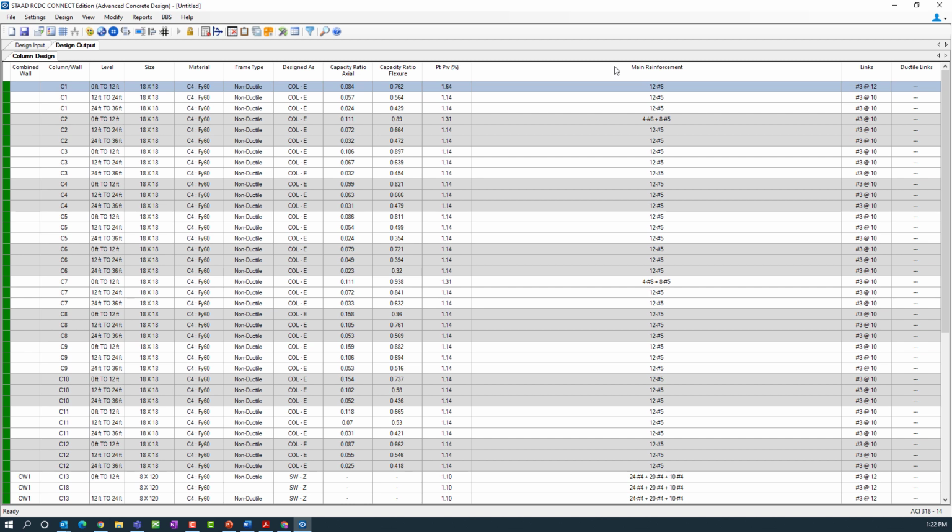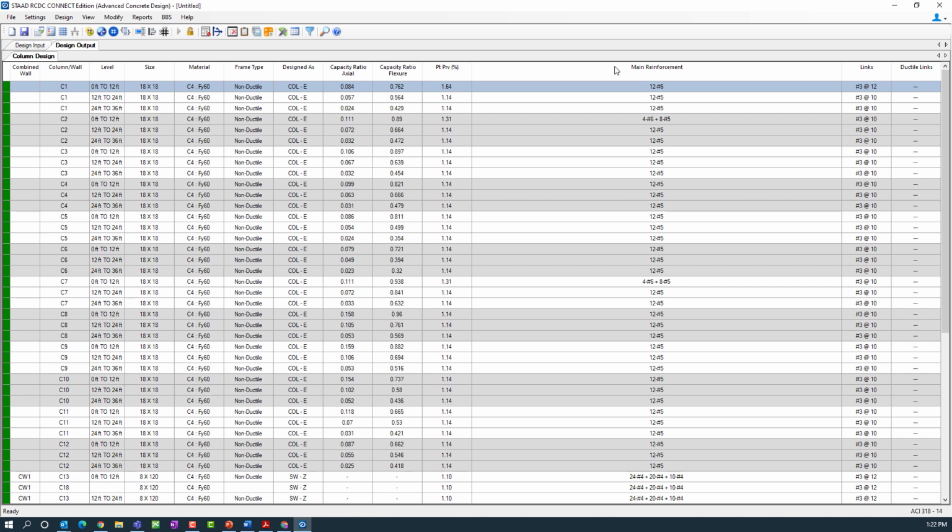What's important to note is that when you click Modify, Redesign Section like we just did, any new redesigns will re-optimize the reinforcement. Now, instead of taking a look at just one level and one column, this is where your options for grouping columns become available. And again, that's probably the focus of what I wanted to go over today.